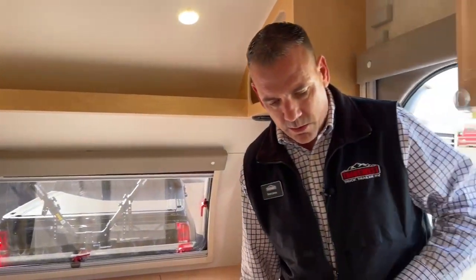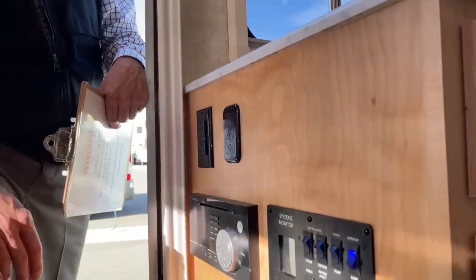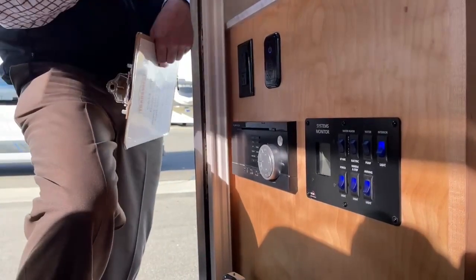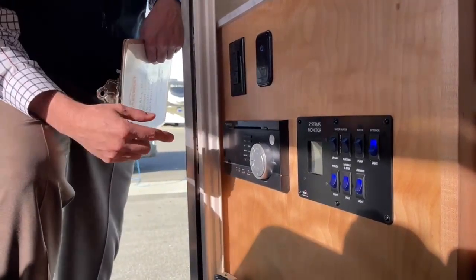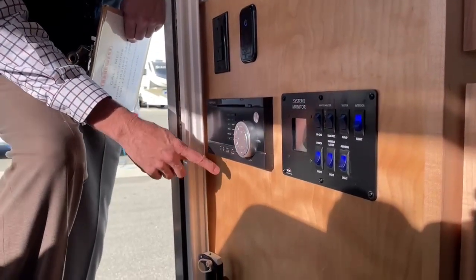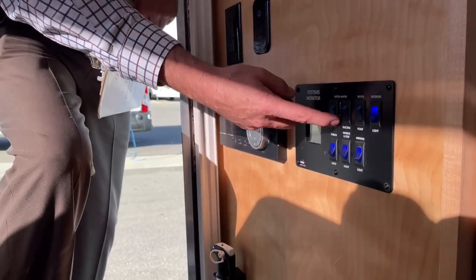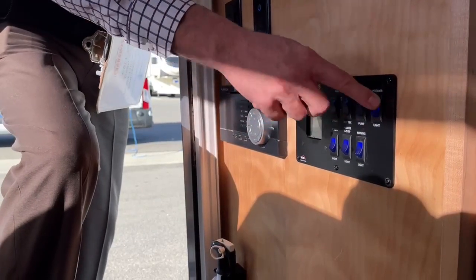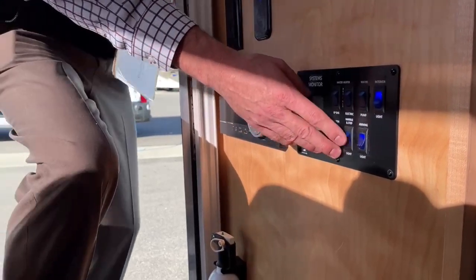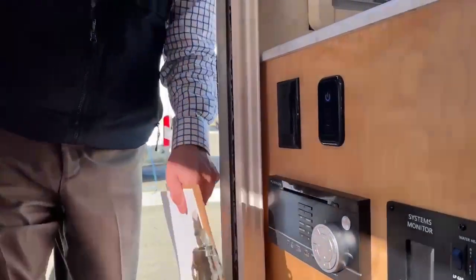The last thing I'll show you is this little cluster here — this is the instrument panel, and it kind of runs the whole camper. This is your stereo — you have speakers inside and speakers outside, and you can go zone one or zone two or plug in so it's all playing both sides. You do have USB, you can HDMI into it, and Bluetooth. You do have your water heater controls here, your water pump, your interior lights on and off, your awning light, your handle step light, and your porch light. So you do have a 110 there, and your nice little fire extinguisher.